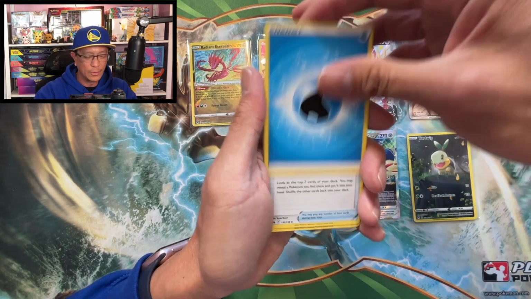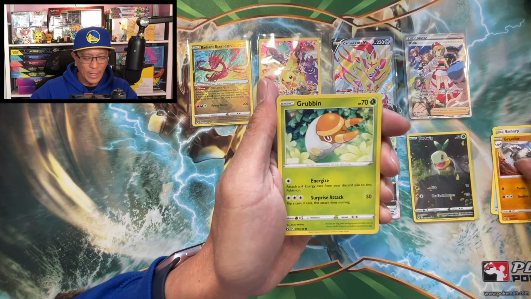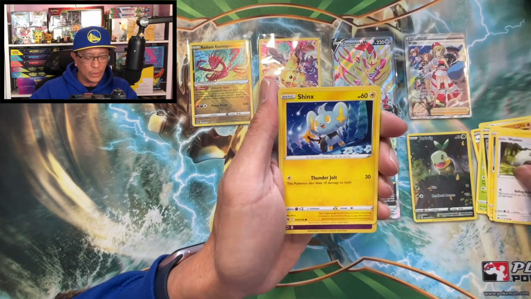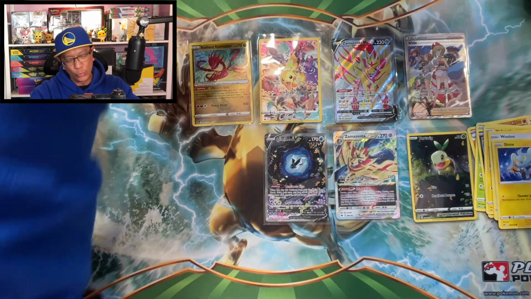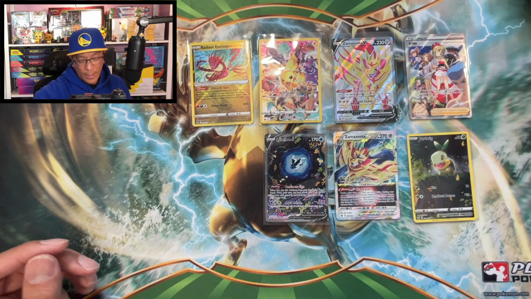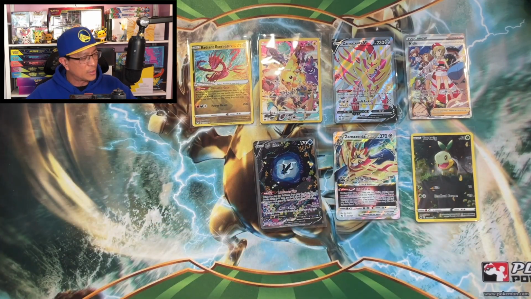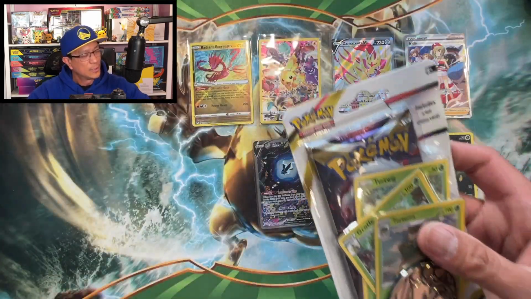Here we go. Last pack starts with Water Energy, Great Ball, Bisharp, Graveler, Grubbin, Skrelp, Helioptile, Wooloo, Shinx, Girafarig, Reverse Holographic. Ooh, double. Why do you have to ruin that party? We were on a hot streak, guys. Wow, look at this. Wow, awesome cards pulled from that box. Now, it's time to open some of these Lost Origin Check Lane blisters.